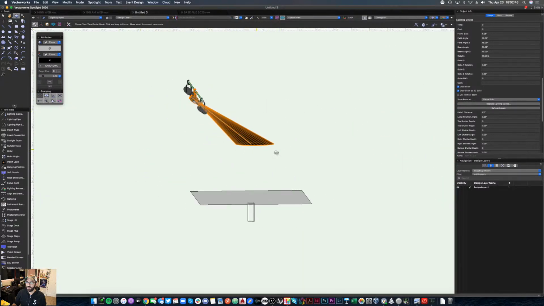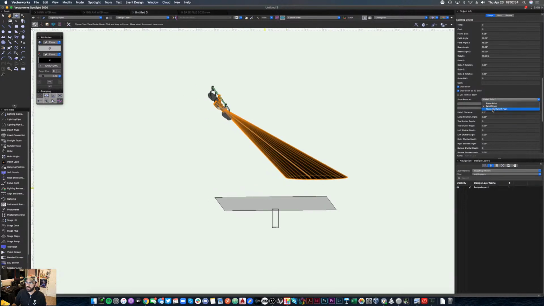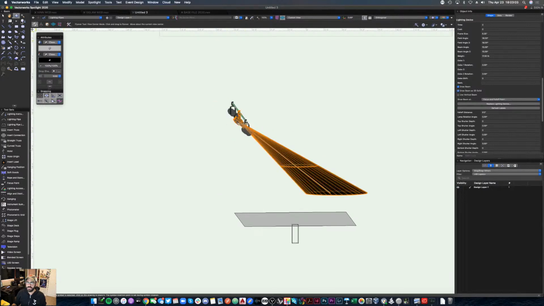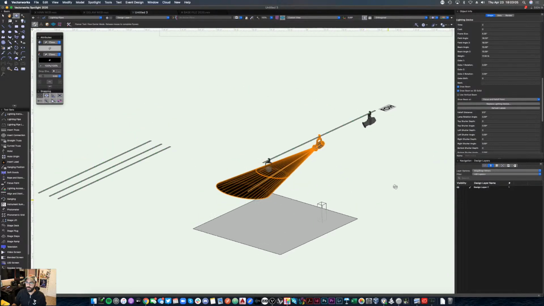But wait a second, it's being cut off by that focus point. So what I'm going to do is say fall off point, and it's basically going to go all the way down from there. I don't know why it didn't go all the way down. But you get the idea, right? So you can really quickly start to see how powerful this can be.